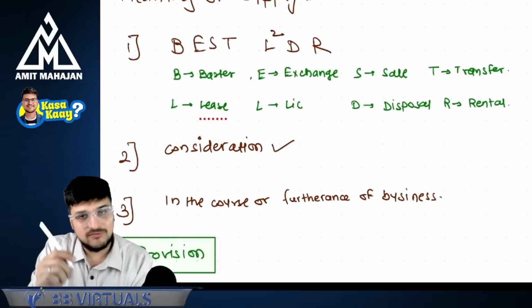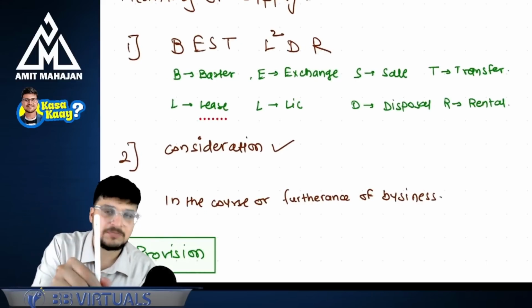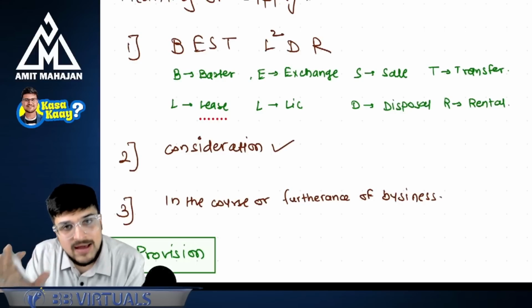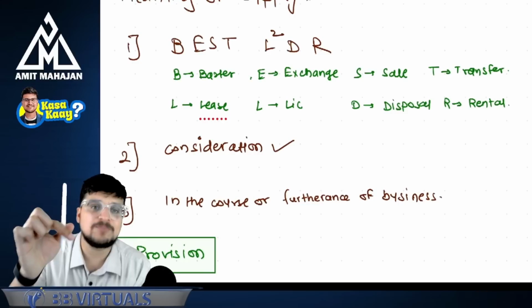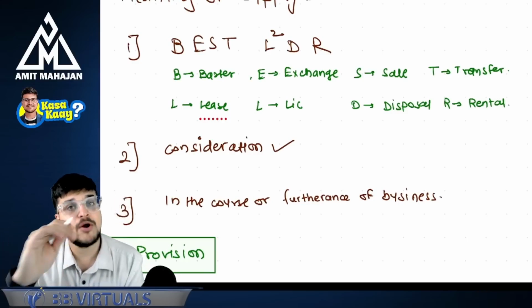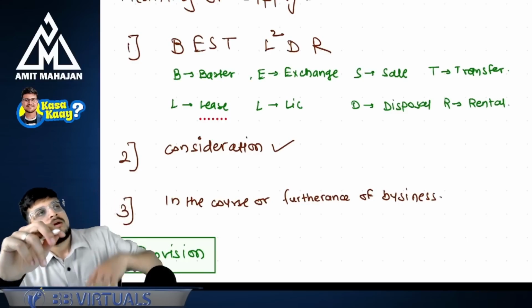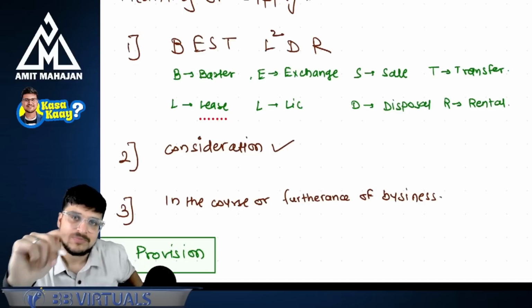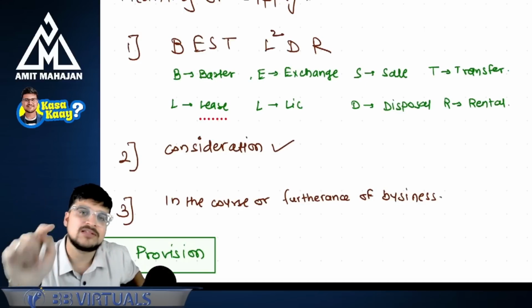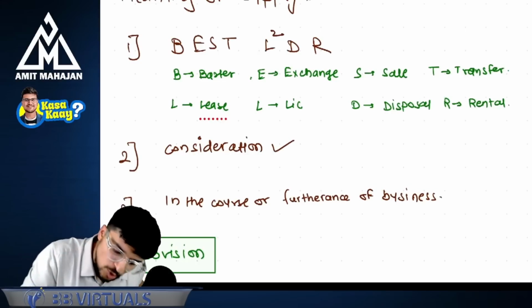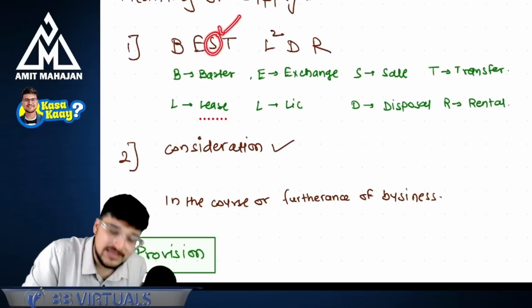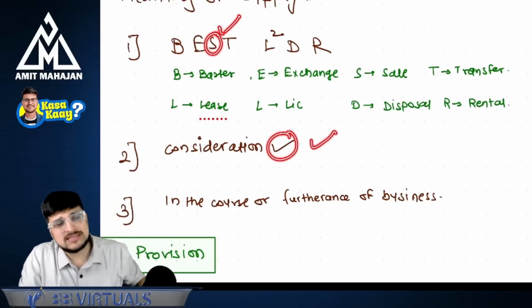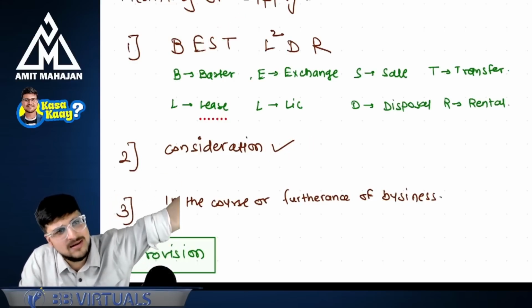I gave you the example of this pen. I'm in the business of selling this pen. For example, I have one plant and machinery where that plant and machinery produces these pens. Now I want to sell that plant and machinery which I'm using for business. If I sell it, will that be considered as supply? So, is it a sale transaction? Yes. Am I charging any kind of consideration? Yes. And the third point is, am I having the business of selling that plant and machinery?